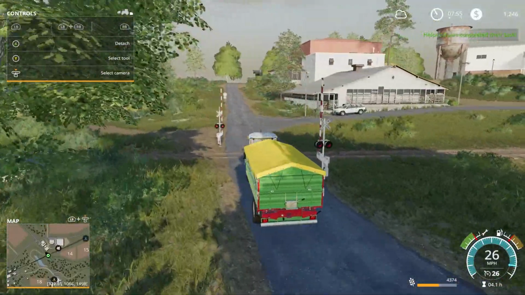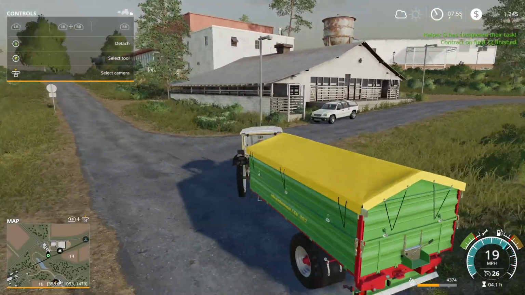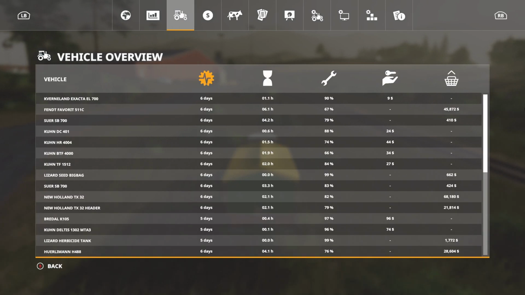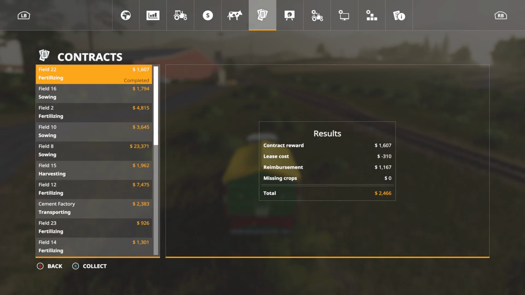Our helper G has finished their task, so that would be our fertilizer job, presumably. Oh, careful. Let's check that real quick. Go check the contract. Should be able to complete it. Collect. So there is a reimbursement cost for what we spent on the fertilizer, it looks like.